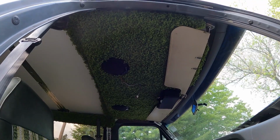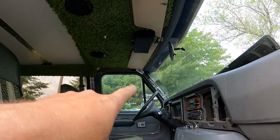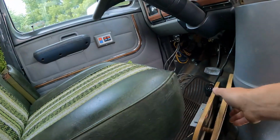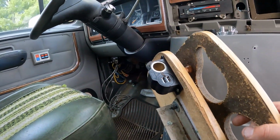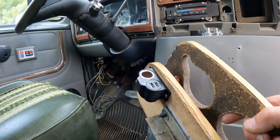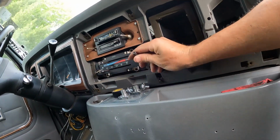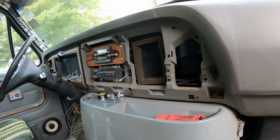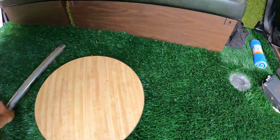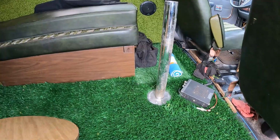Look at that headliner. That is awesome with that shag and them speakers. It ought to sound pretty good. I got to find some of my trim, put the trim back on the A-pillar over there. I added a charge port right there. I found one at AutoZone and got it wired into the fuse panel under the steering column. So now I got some phone charge in action. I never had that. I don't know why the cigarette lighter doesn't work. I don't have time to chase it down, so I just put new ports in. And I got my little post table back out here. Goes right here in the pocket. Boom.